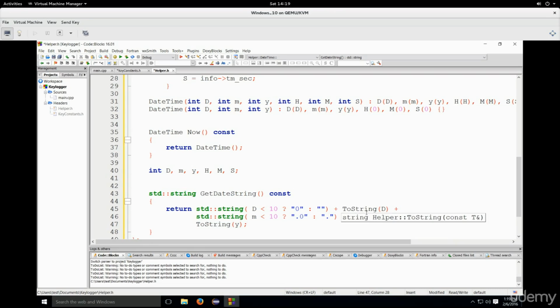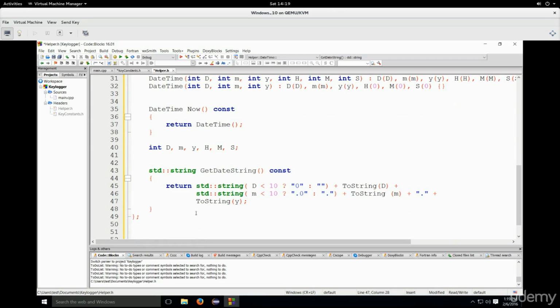So date, month, year. Simple as that, no big deal. The return format of this particular function will be the following. So this will be the days, this will be the minutes, the months, and this will be the years. Simple as that, no big deal. All we have done here is formatted our date, month, year into this. That's literally it, no big deal. It looks a little bit complicated when you look at it like this, but it's really just a bunch of formatting. It's probably the easiest part of this keylogger.